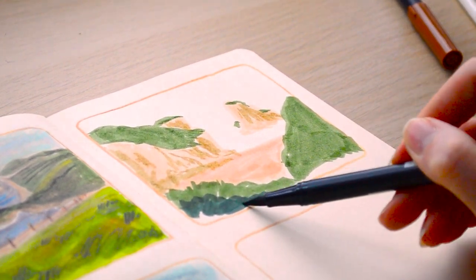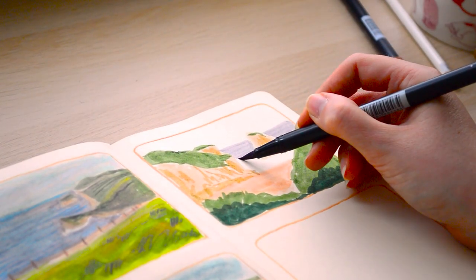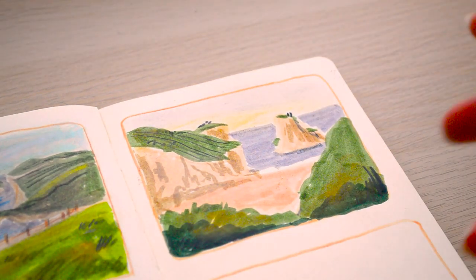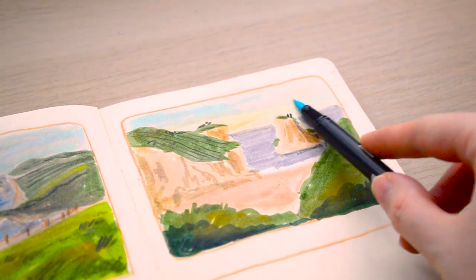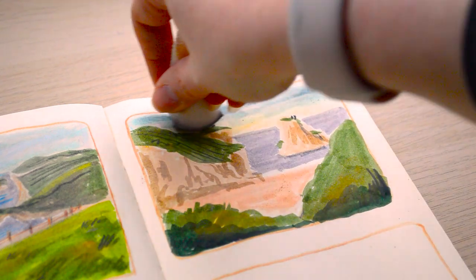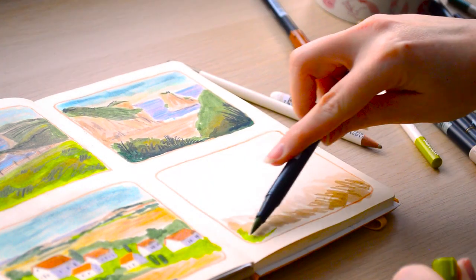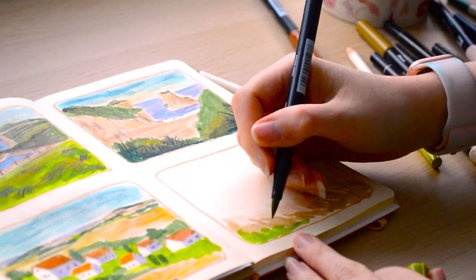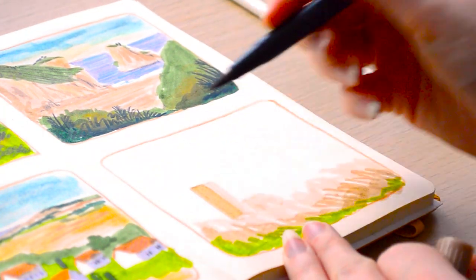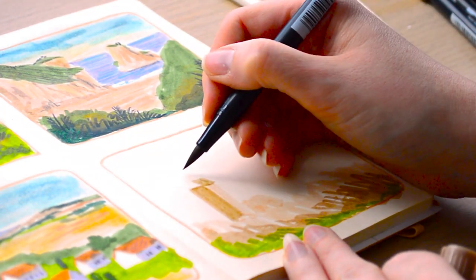I love using brush pens when I don't want to get my paints out - it's a really quick way to put down a lot of colour, especially when working plein air. I tend to take a pencil case full of brush pens and pencils because I find them really versatile. This one had a sunset so I added some pastel to the sky. I tried brush pen over the top but it does dry it out, so I wouldn't recommend it. These panel spreads are some of my favourites to fill my sketchbook - a really nice way to practice different landscapes and bring different references together.